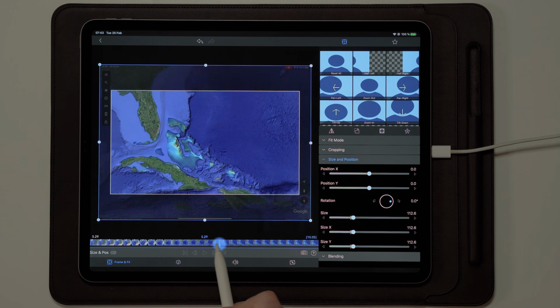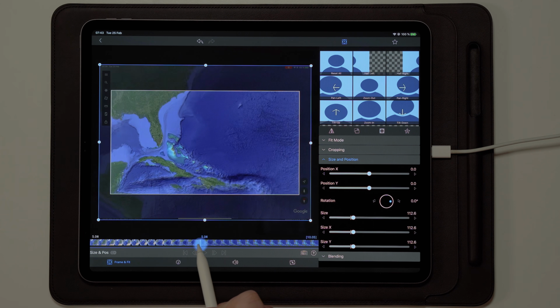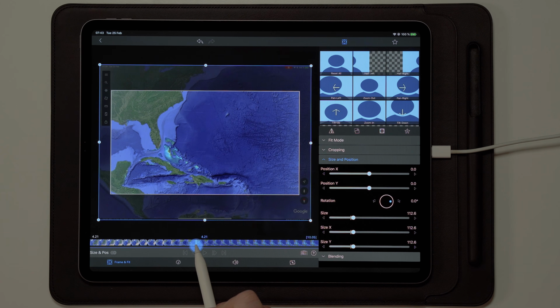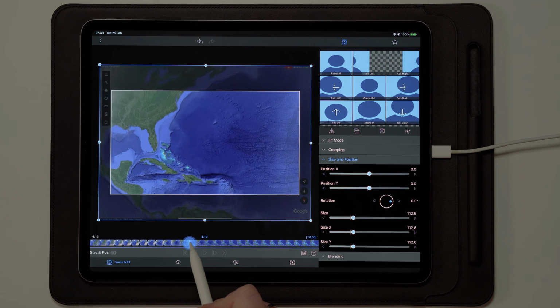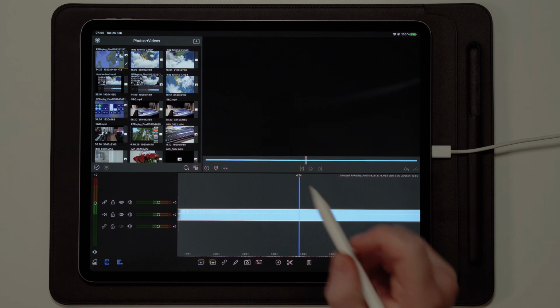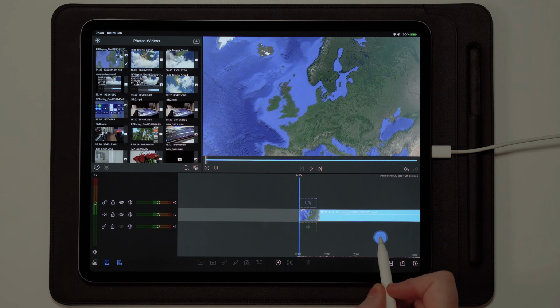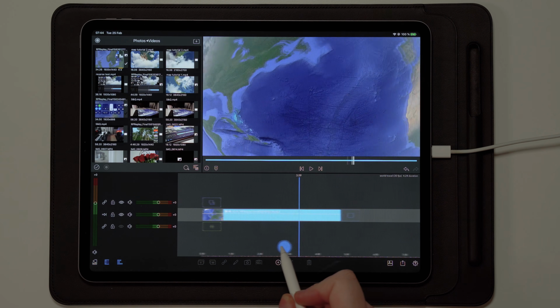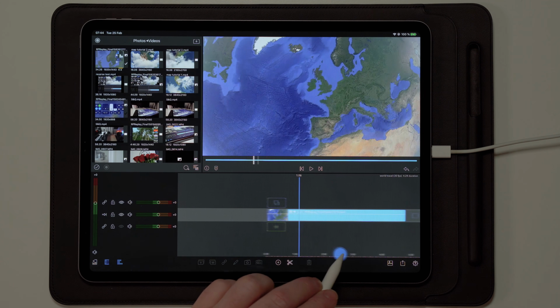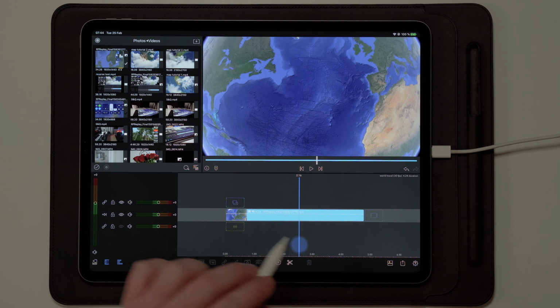Now as we go to the beginning, you will see that we have this animation again going from Norway over to Bahamas, and we want to stop it somewhere around, let's say here, because you don't want to have that zoom in at the end, because that will kind of ruin the animation we are trying to make. So we're going to make a cut here and delete the last part, so we'll end up with the animation going like this.